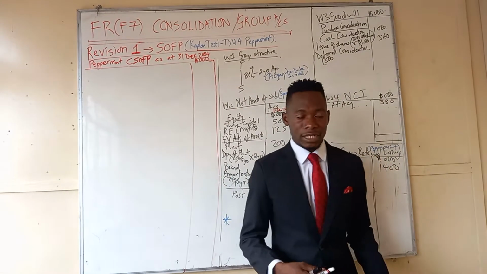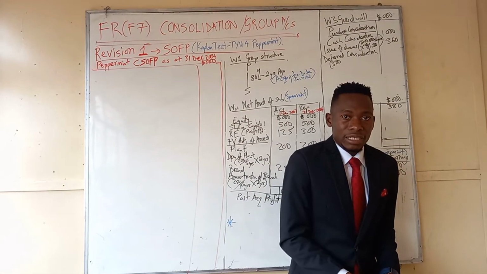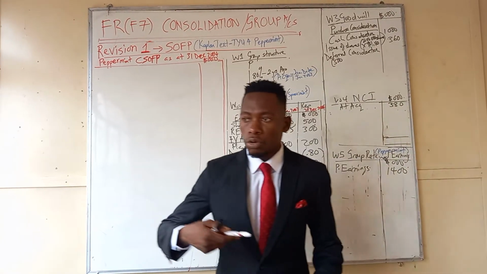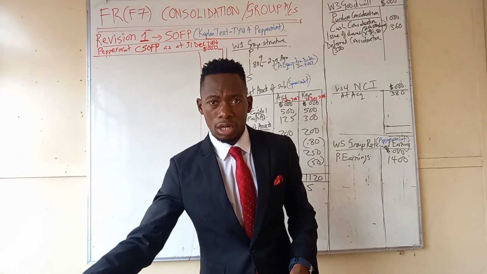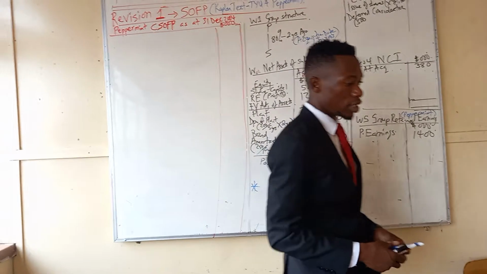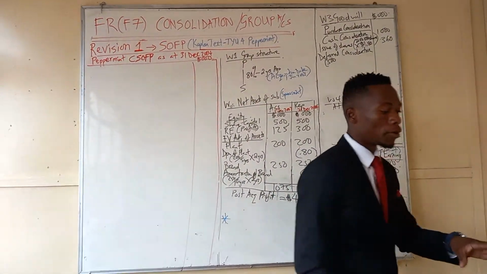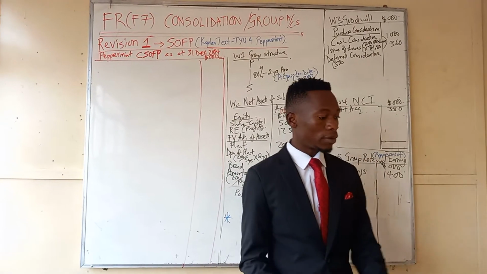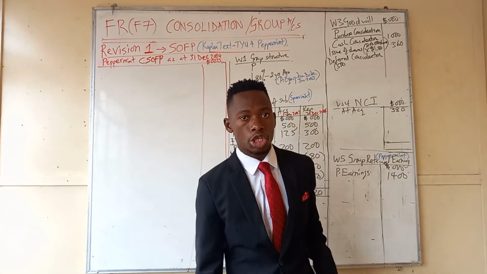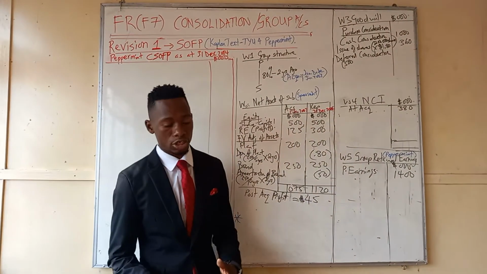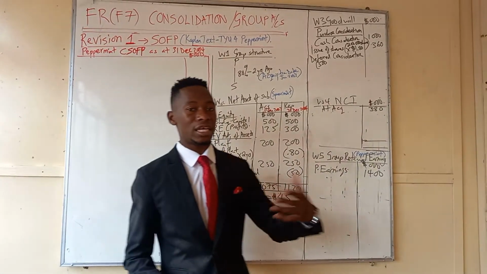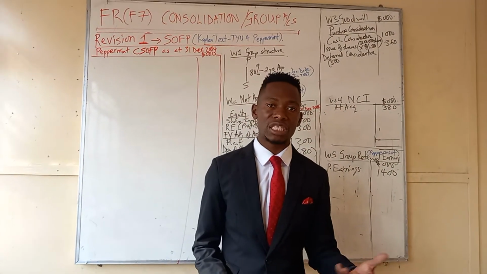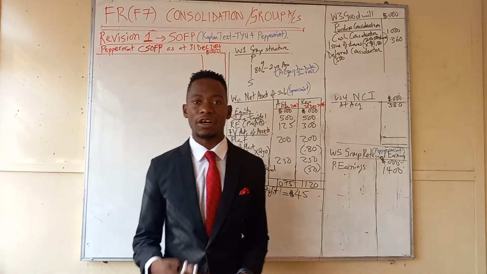So we need to know, what about the dollar now? After 3 years, will the dollar that can be received now be equivalent to a dollar? Let's see the question. They are telling us the appropriate discount factor for a dollar receivable 3 years from now is 0.75. So the dollar that you might receive now, after 3 years, might be worth 0.75. So that's the time value of money.